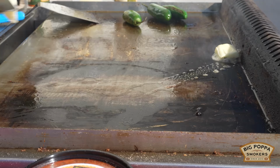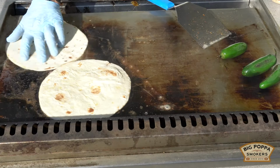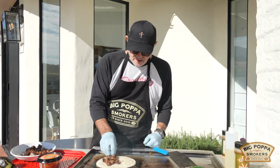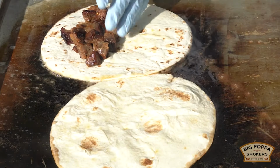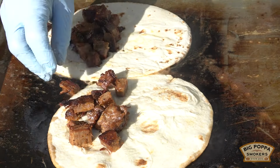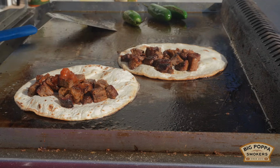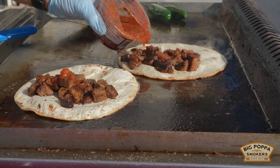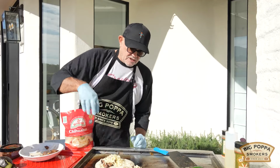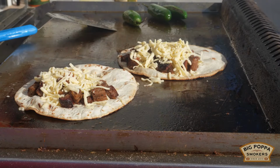Butter. Okay, we start loading to one side, okay? Not in the center, because we're gonna be folding it. Hit it with a little salsa. And we're gonna hit it with salsa again. Quesadilla cheese. This is a queso taco. It's what happens when a quesadilla meets up with a taco, you know?